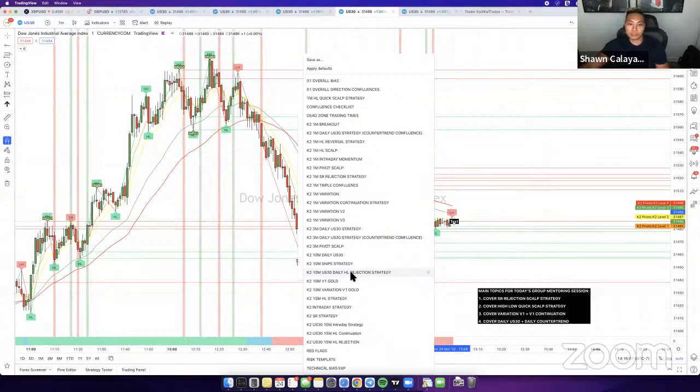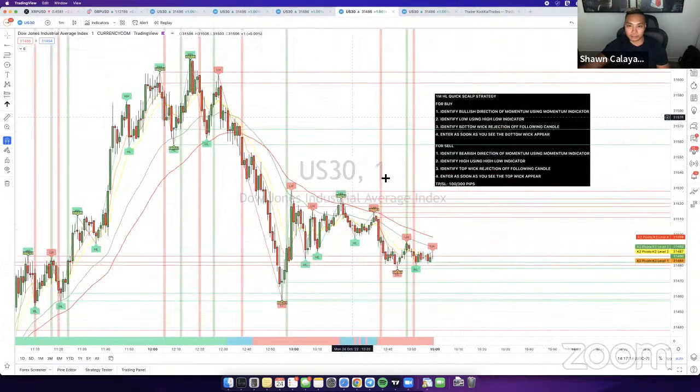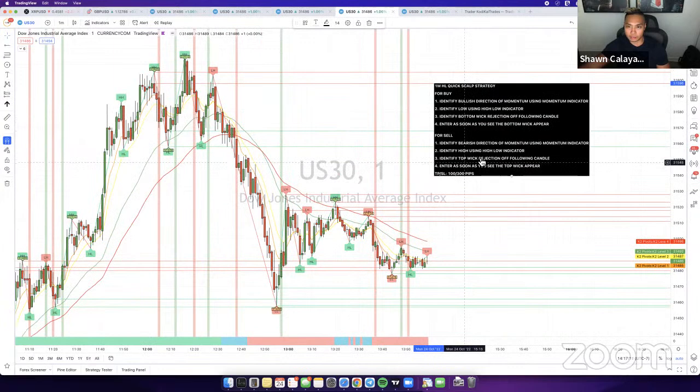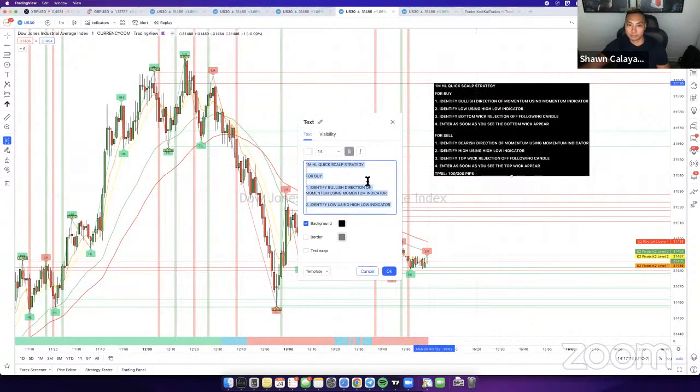This could probably work, especially, or this could probably help instead of using the pending signal, because the problem with the pending signal that we use when not to take a trade is that it comes up too often, right? It comes up too often where you end up not taking any trade because there's always going to be a pending signal there. So what I'm going to do here is add one more requirement to it.